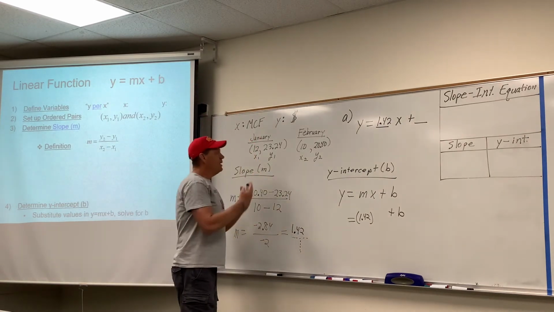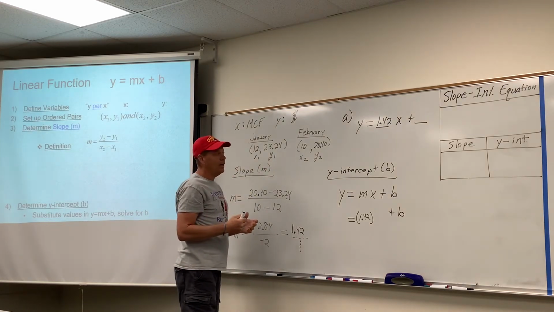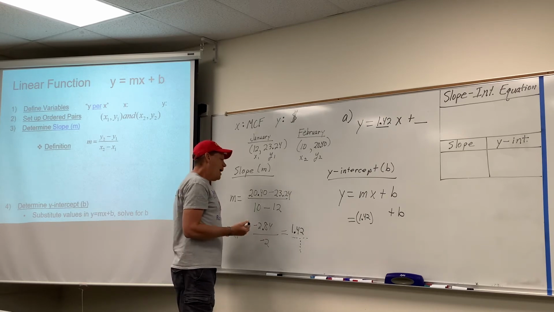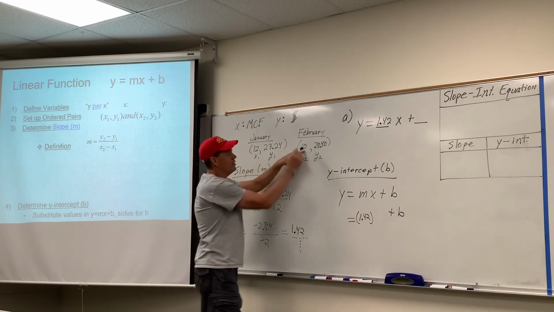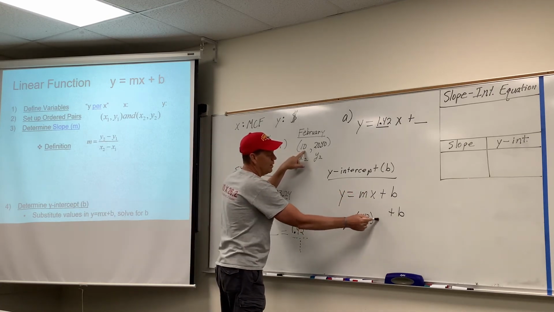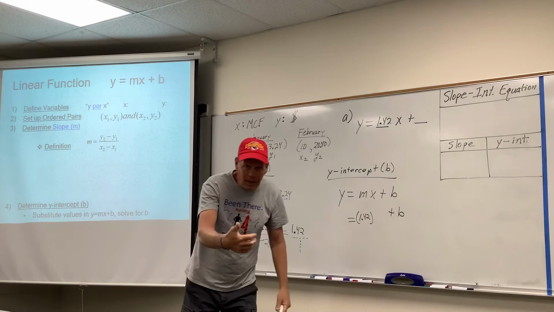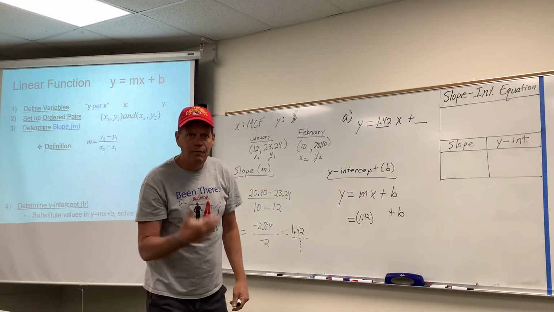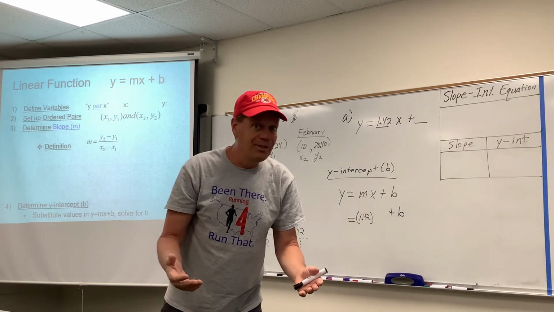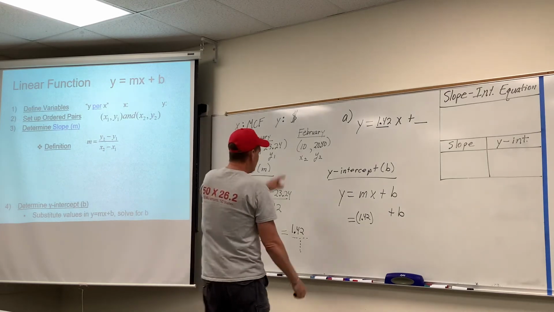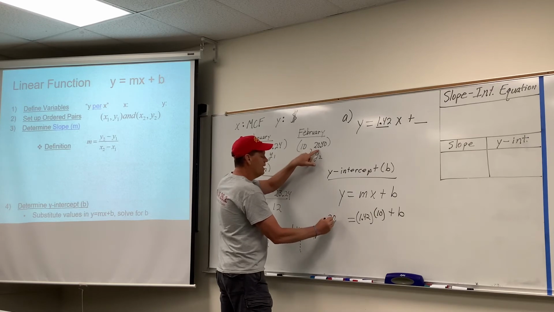Now, it doesn't matter. We can pick either the January or the February, flip a coin. I would pick the one where I think the numbers would be easier to work with. Even though we could use the January one, I'm going to use February because if you put 10 in for x, it's easier to multiply things by 10 than by 12. So pick one of the 2 points. Flip a coin. If you have a hard time making decisions in your life, flip a coin. That's how I decided to take this job. And unfortunately for you, it came up heads. But anyway, that ordered pair there, the x would be 10 and the y would be $20.40.